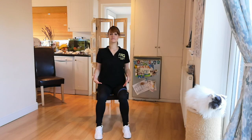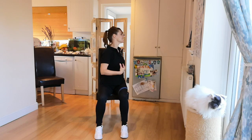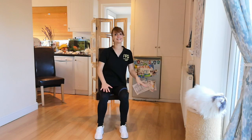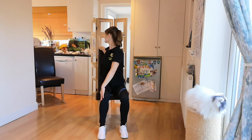Now I'd like you to twist to the left, exhaling. So inhale in the middle, twist, exhale, and look over your left shoulder. That nice twist is another detox posture. And relax. Now let's do the same the opposite way. Inhale in the middle, exhale on the way right. Look over your right shoulder. Increase that range of movement every time you perform this body twist.